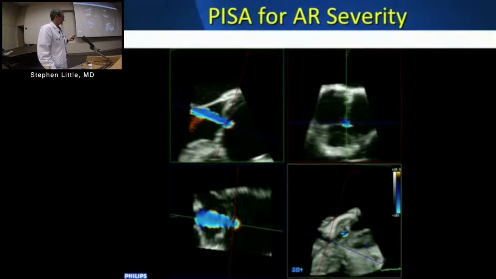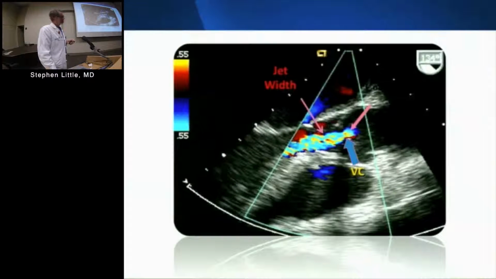In this particular case, it actually did a pretty good job. That's why it became a slide, where it's flat, PISA. When it looks this nice, you can do a PISA and expect a reasonable replication of the flow volume. But these are the standard issues, concepts, typically much more focused on the vena contracta diameter for AI.